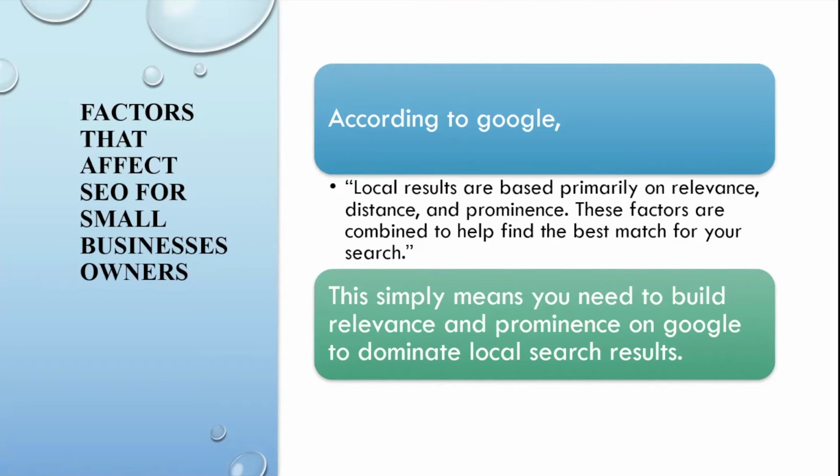To give an example, when we search for homemade food in Fresno, we get a list where at number one there is this food place, at number two there is this shop, and so on. That is based on prominence, the best one, the one that is getting the reviews. The closer it is, the nearer to number one, and the farther away, the nearer to the last. We have to build that relevance and prominence on Google if we want to succeed in local search results.